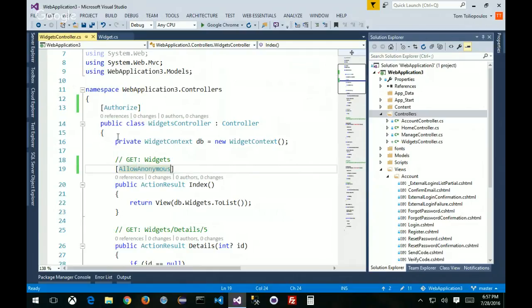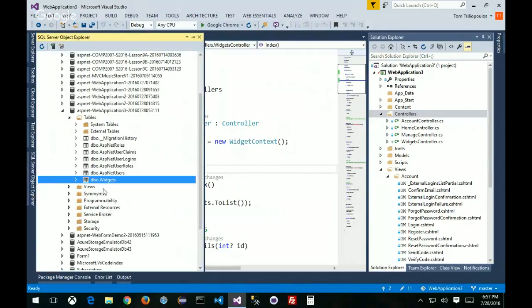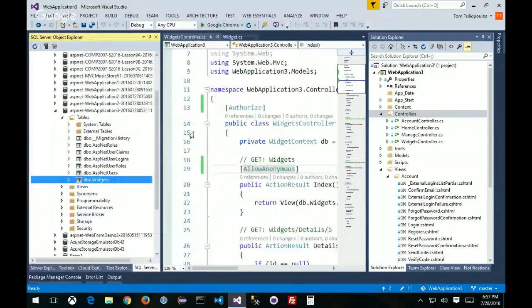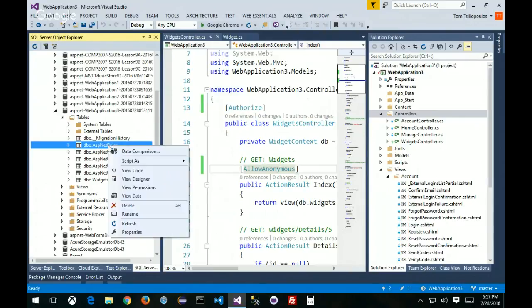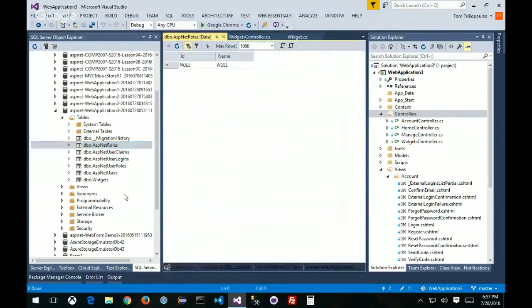At the very minimum, if you look at the SQL Server Object Explorer, remember we can't do that ASP.NET management with the site. We can't do that so easily in Visual Studio 2015. They've taken it away, like I said, and you have to use a command line in order to do that. But one thing is, there's ASP.NET roles. And if I look at the view data piece to see what it looks like, here's the name of the role and the ID. Notice that this is not an identity, which means it doesn't auto-increment.